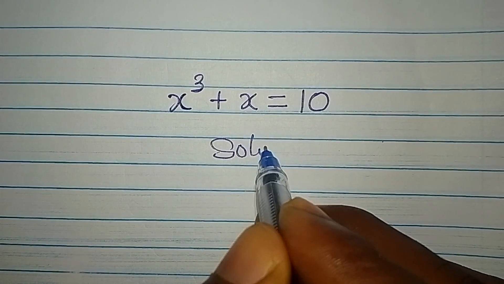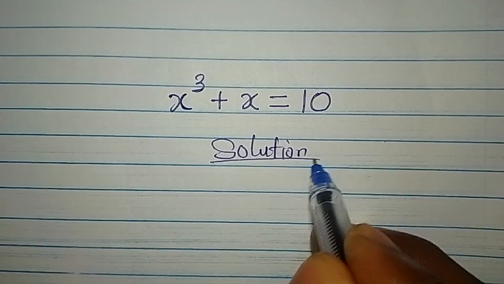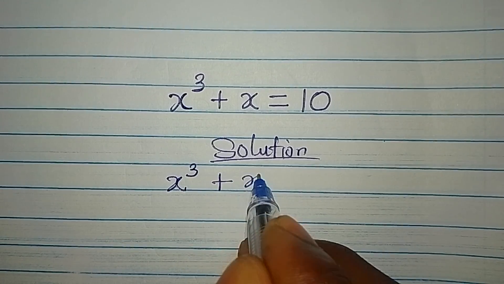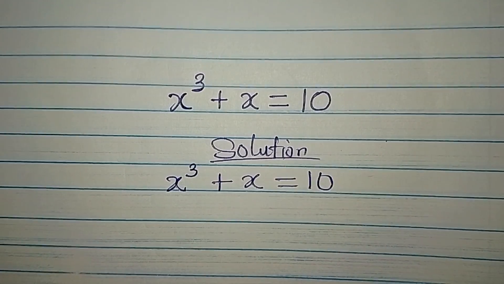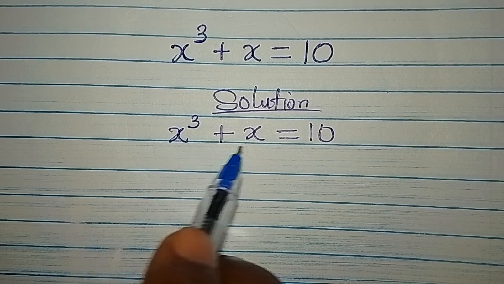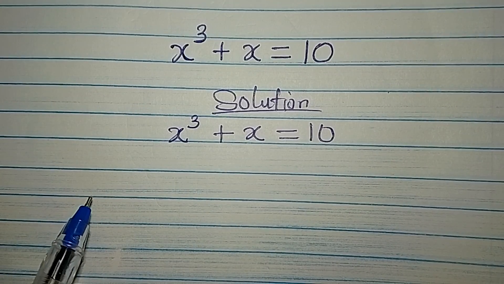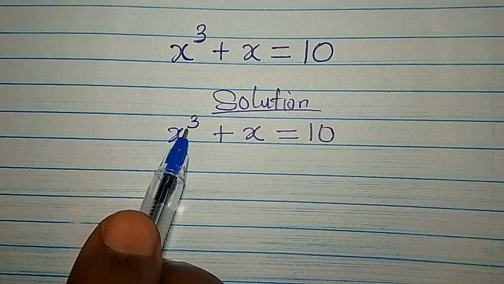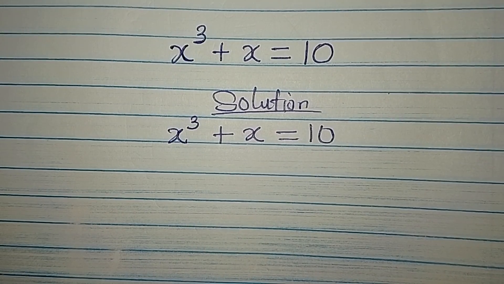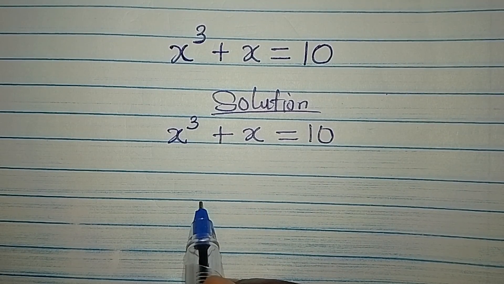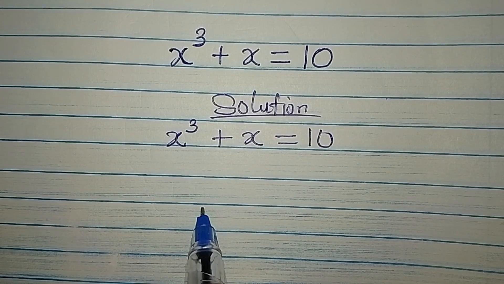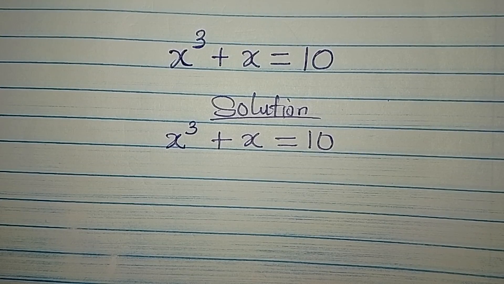Let's provide the solution to this problem. We have x to the power of 3 plus x equals 10. We want to get the value of x. By looking at this, you can even see the real solution to the problem. Obviously the real solution is 2, because 2 to the power of 3 is 8, then plus 2 will give 10. But do you think 2 is the only solution? If you want to find out, sit back and go through the steps I'm going to give now.